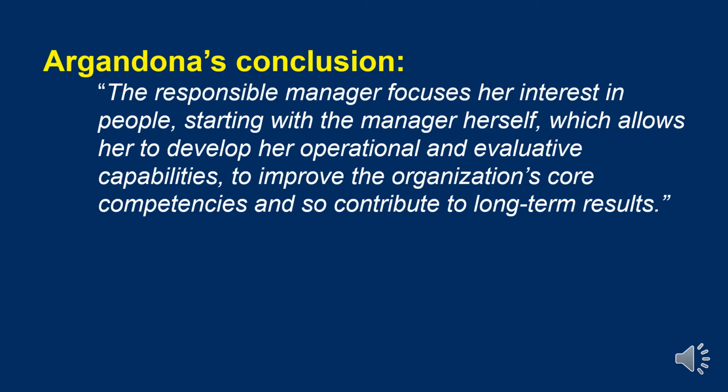Antonio Argandoña's conclusion was that the responsible manager focuses her interest in people, starting with the manager herself, which allows her to develop her operational and evaluative capabilities to improve the organization's core competencies and so contribute to long-term results. This is taking a look at the big picture, looking to improve or maintain an organization over the long term, focusing on what a manager needs to do to perform to a high level, develop procedures for doing that or direction and a plan, and then focus on how to strengthen the organization's core competencies and bring everybody along with that same direction.